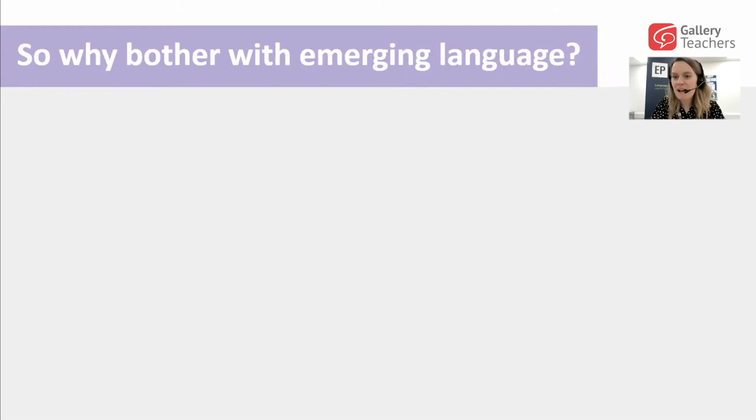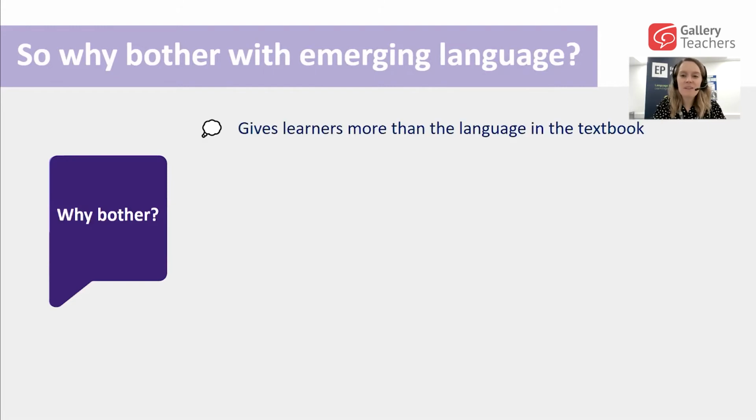So if we have all of these difficulties with emerging language, why do we bother dealing with it in class? Well, I think it's important to give learners more than the language in the textbook. We have books and they're very useful, but if all we're doing is teaching from the book, then the students could really use their book at home. What's the point of them being in a classroom with us?